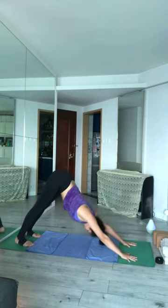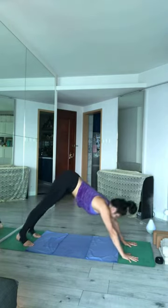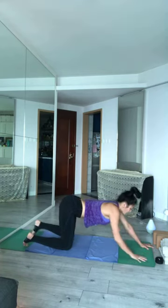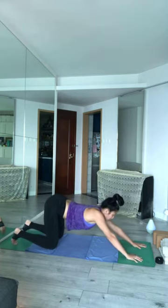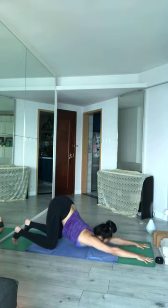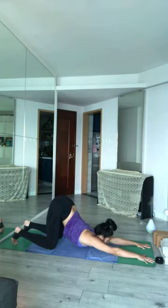Get one more stretch. Come to your knees. From your knees, walk your hands forward and we'll come into a puppy dog stretch. So bringing the chest towards the floor. Some of you might be able to bring just the chin or maybe the whole chest down.